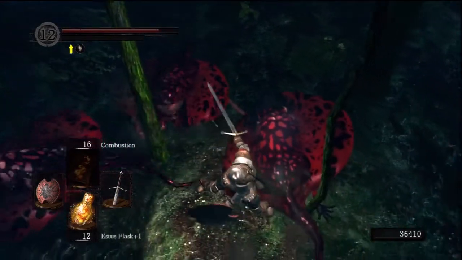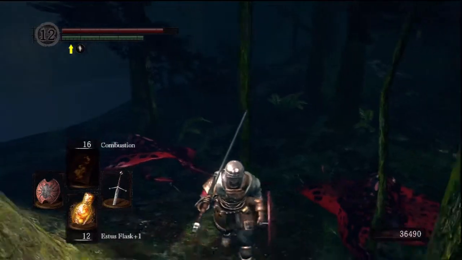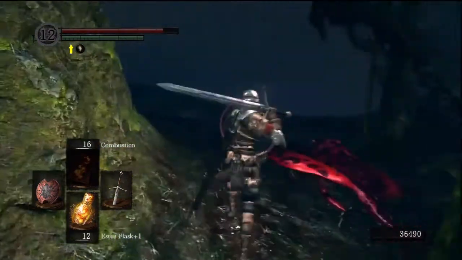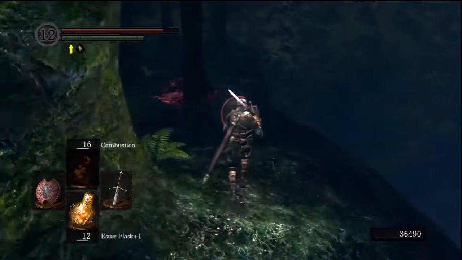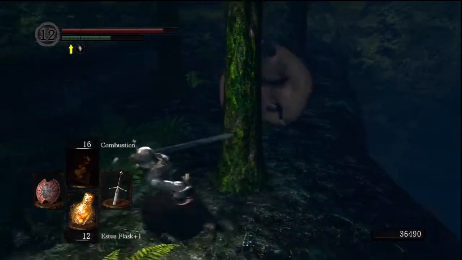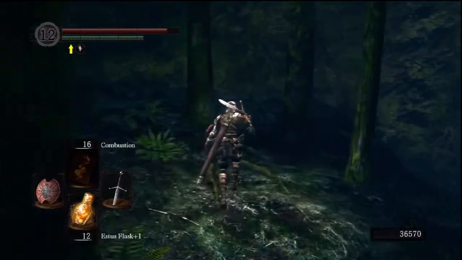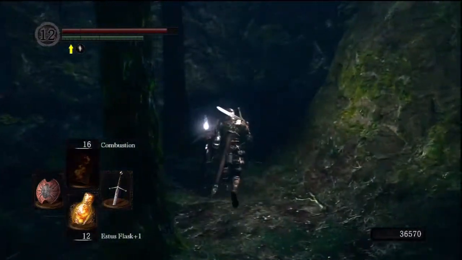Ooh, wild swings, that's not good. Claymore's got some reach, but it's not quite as long as that. Alright, take out this guy. No grass.